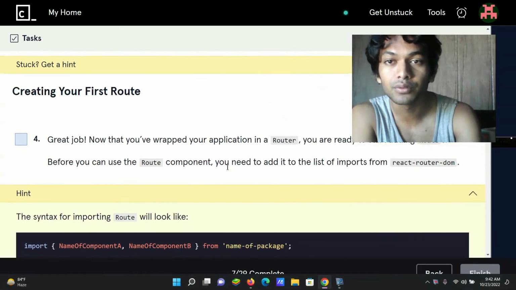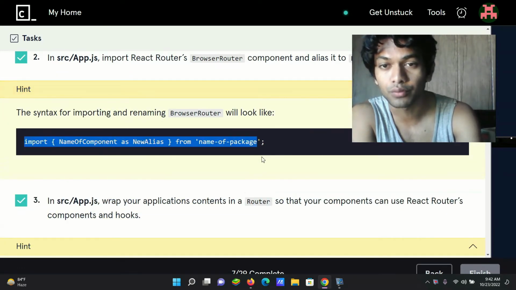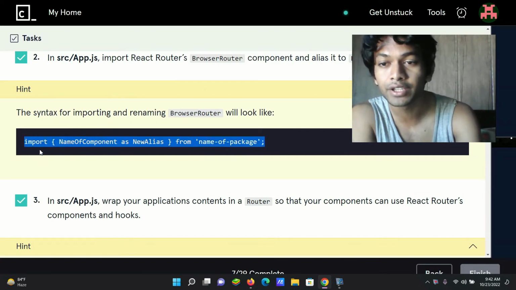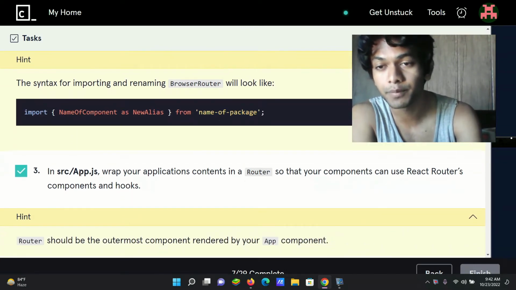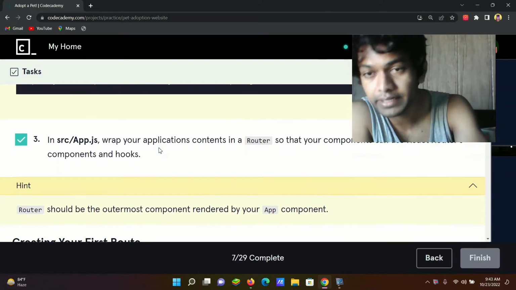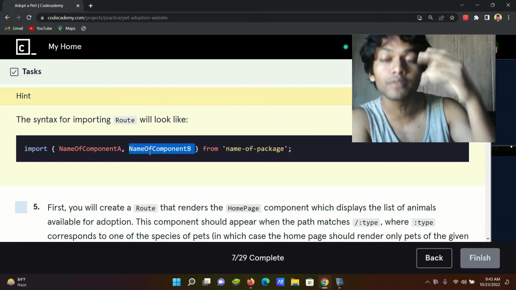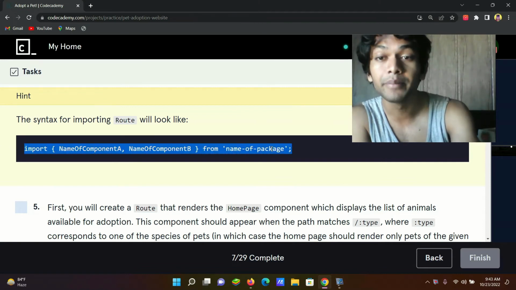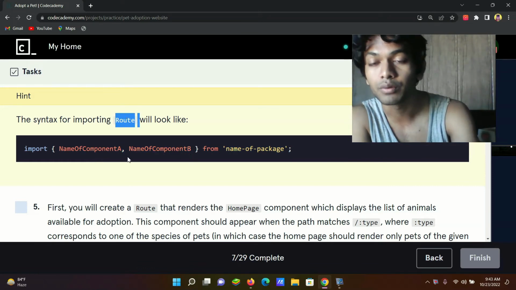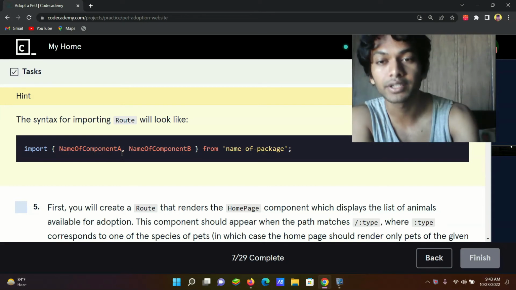Because in the past video we saw that all of this previous code, where we wrote BrowserRouter as Router from React Router DOM, we typed in our app.js file, which is present in our source folder. Now where was it? Let me show. In the same app.js file, we need to add this extra component to that same code which we wrote previously. Everything will be the same, but we have to put a comma in between and add the new component. Now what is the new component? The new component is Route. What was the previous component? The previous component was BrowserRouter as Router. This is the first component. The next component would be Route.